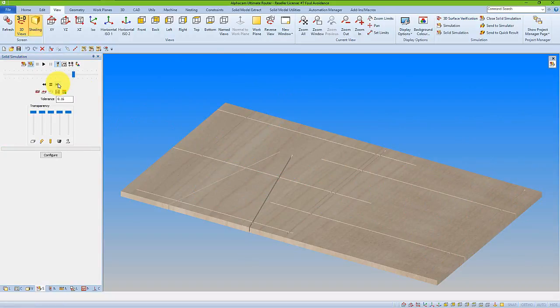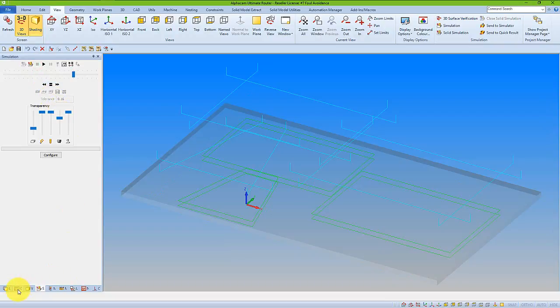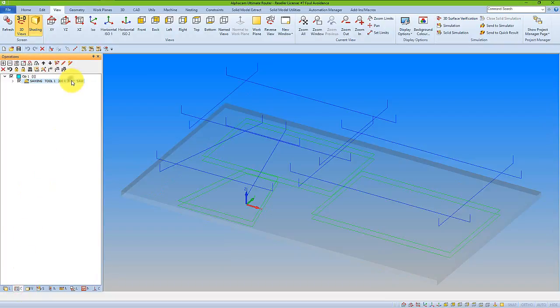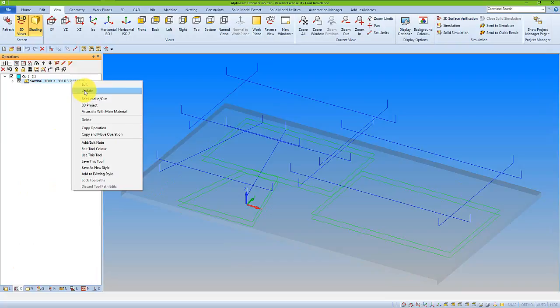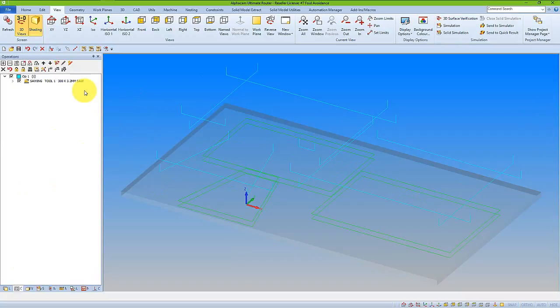So how do we avoid this? Let's turn off the operation, and what I'm going to do now is just update this operation. What this will do is re-evaluate the geometries selected and the toolpaths created using the 2017 R1 algorithm. So let's update this. We now get to see the big changes in the toolpaths.